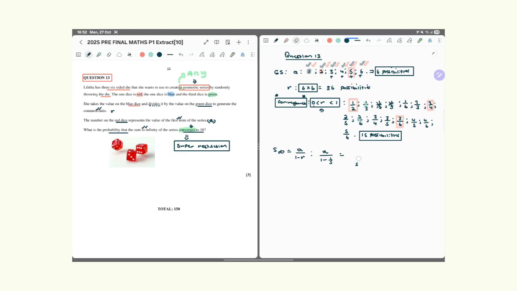Unfortunately, guys, this is one of those questions where we're just going to have to go at it step by step. 1 over 6. What about the sixth? So this gives us A over 5 over 6. So this means we're going to have A times 6 all over 5. Again, if we choose the biggest number, 6 times 6, that's 36, right? If we divide that by 5, we get 7.2. So that means all the others are going to give us a smaller value. All right, so the sixth goes away.